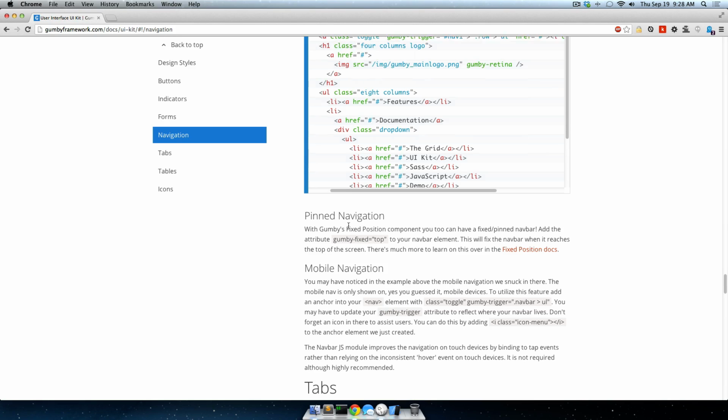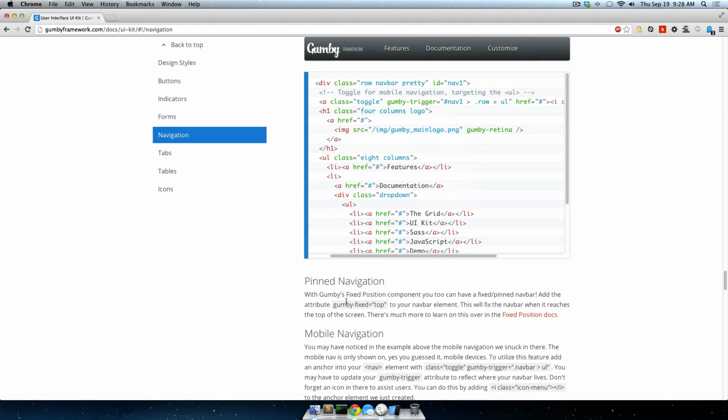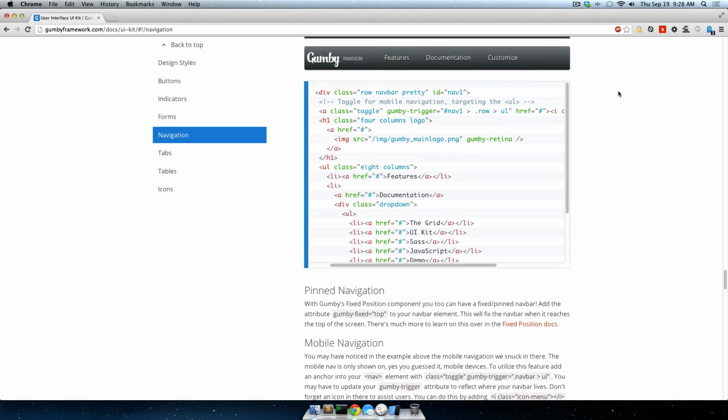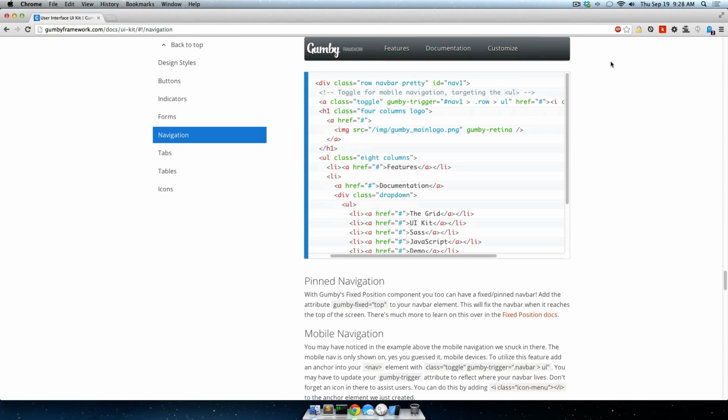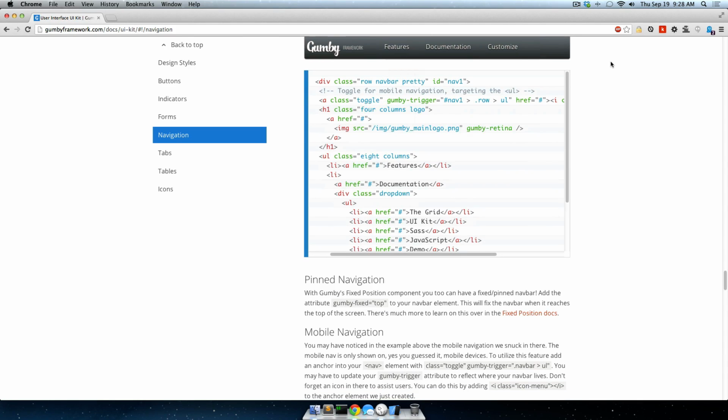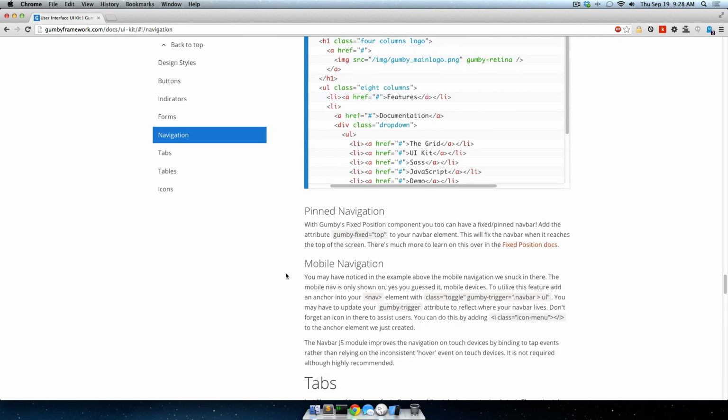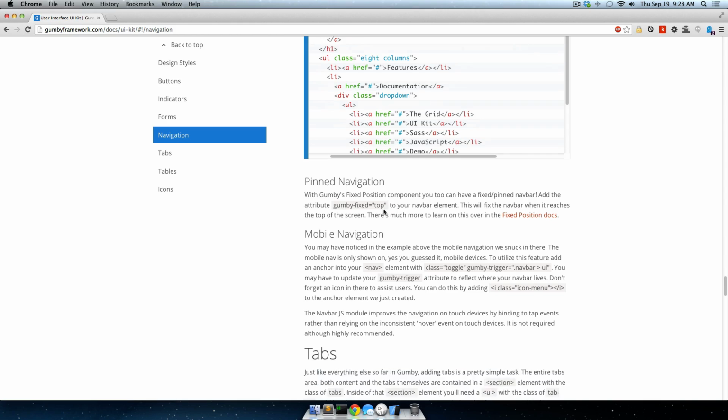And with the navigation in particular, you can apply a Gumby fixed top to this div up here, to the nav bar. So look at this gradient nav bar. As we scroll down, it would just get stuck right there on the top of the screen, and then we keep scrolling and it would stay up there. So that's what the Gumby fixed position top thing does.